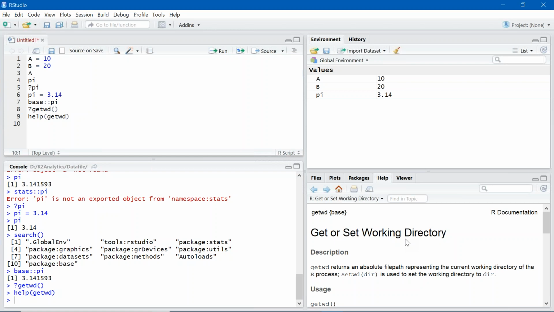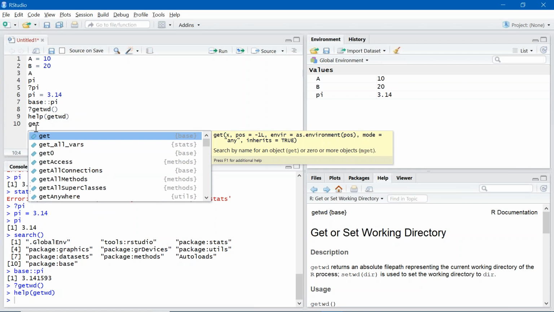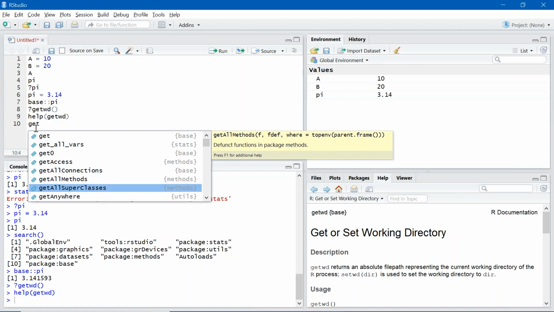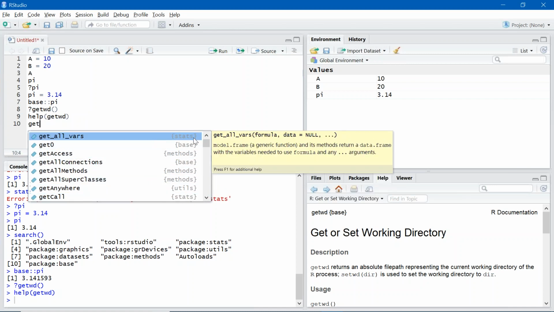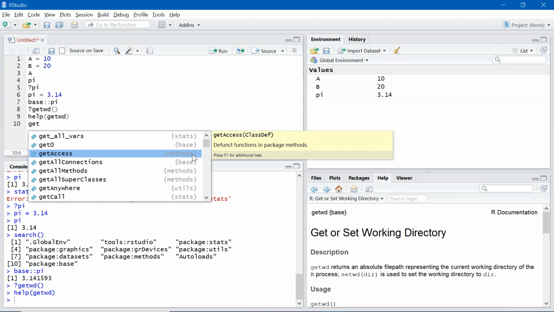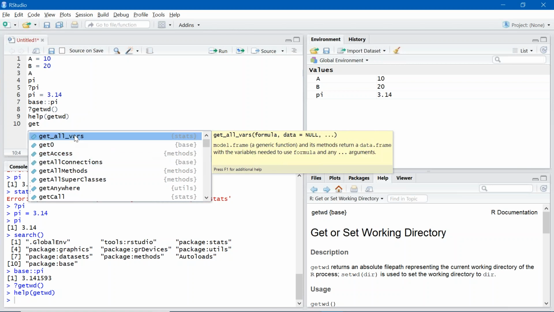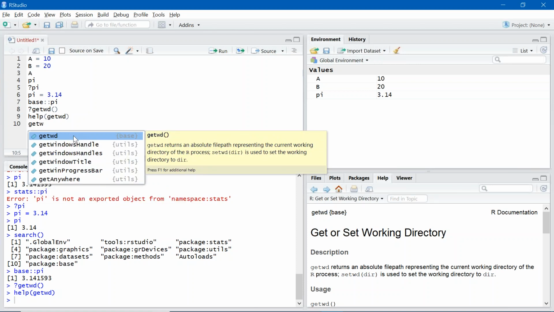For our session, we'll constantly be using RStudio. For a very simple reason, it is very handy. Again, there are features like auto prompt. I just type get, it just gives me an idea, and see here it mentions this part. It says it's stats package, base package, methods package. Besides that, it keeps giving you the documentation also, right?